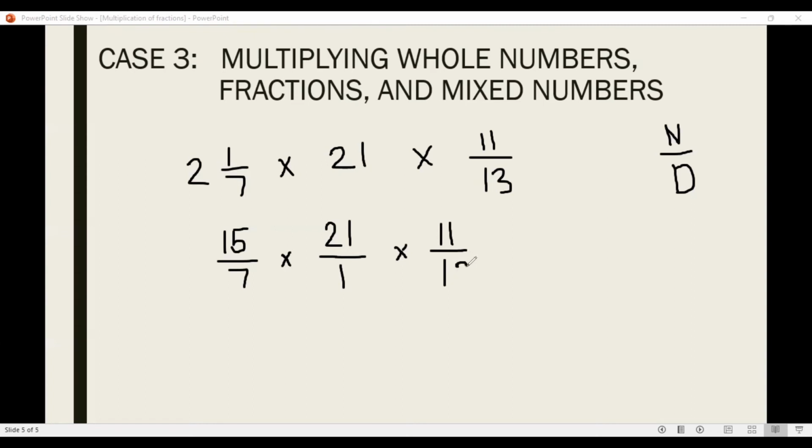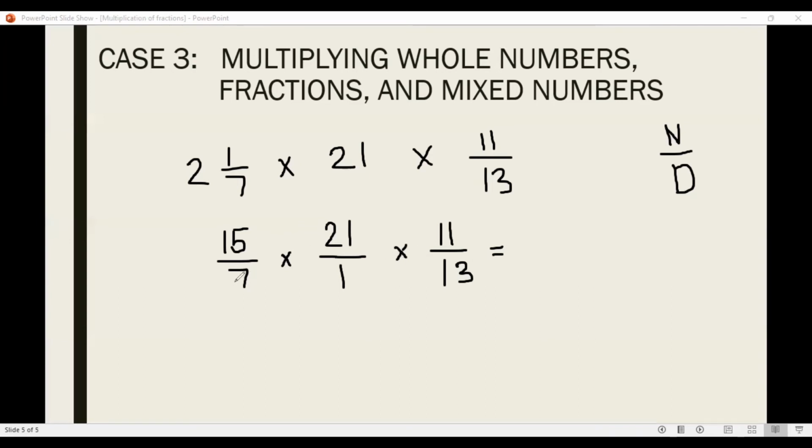Again, in the multiplication, you have to express the fraction in terms of a numerator over the denominator. And then if we are done with that, we can do already our cancellation process. So let's investigate. So 15 and 7, they are not divisible by a common number. 21 and 1, so that's already 1. So we cannot cancel that as well. So 11 and 13, we also do not have it. Okay, so we have 15 with 13. So you cannot cancel 15 and 13. They are relatively prime. And what about 21 and 13? You cannot also cancel that.